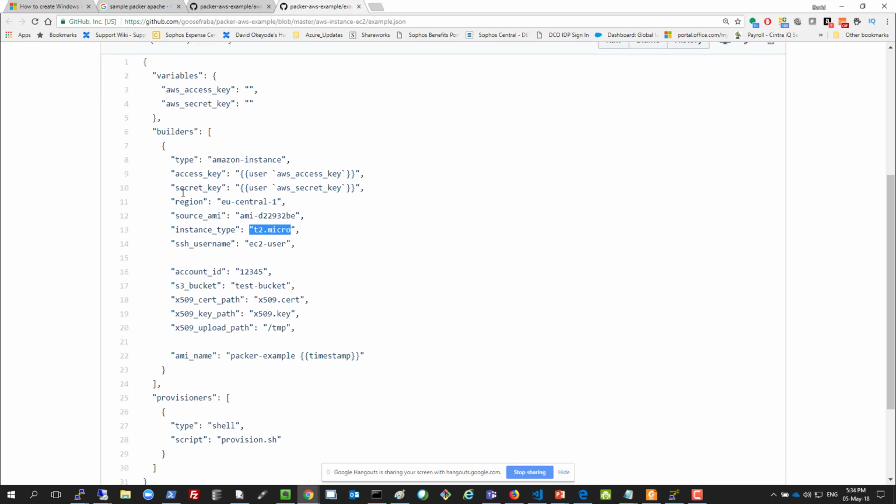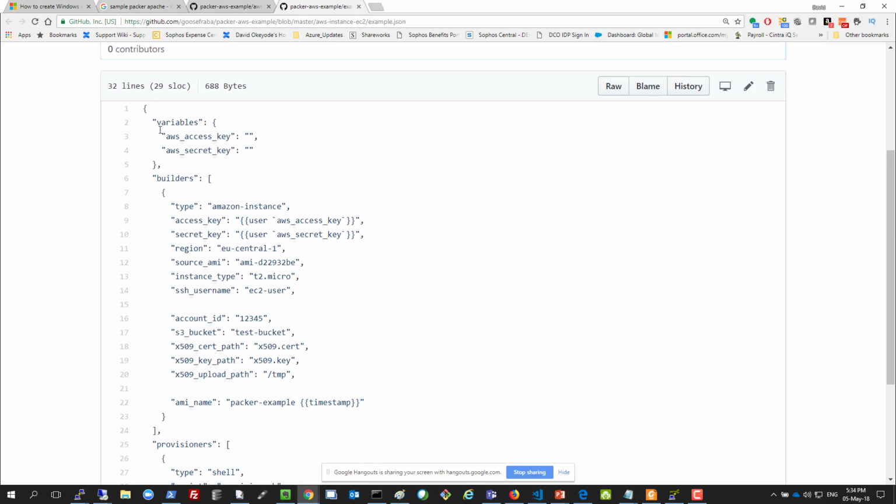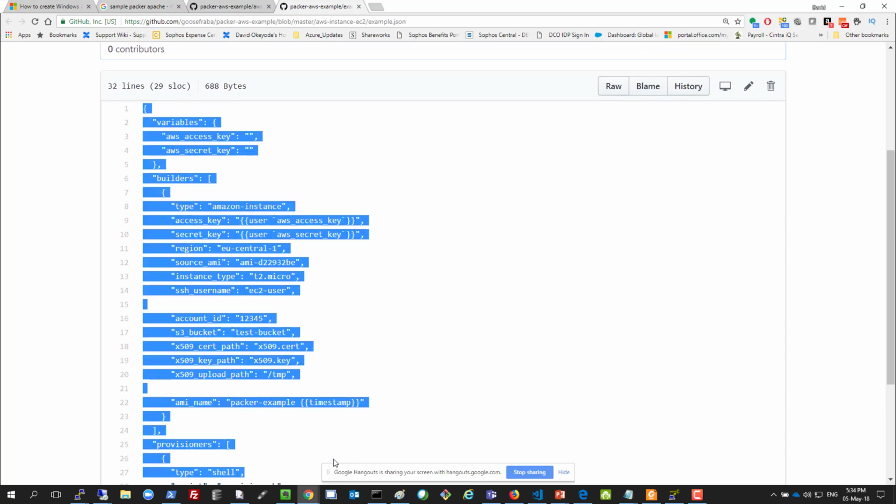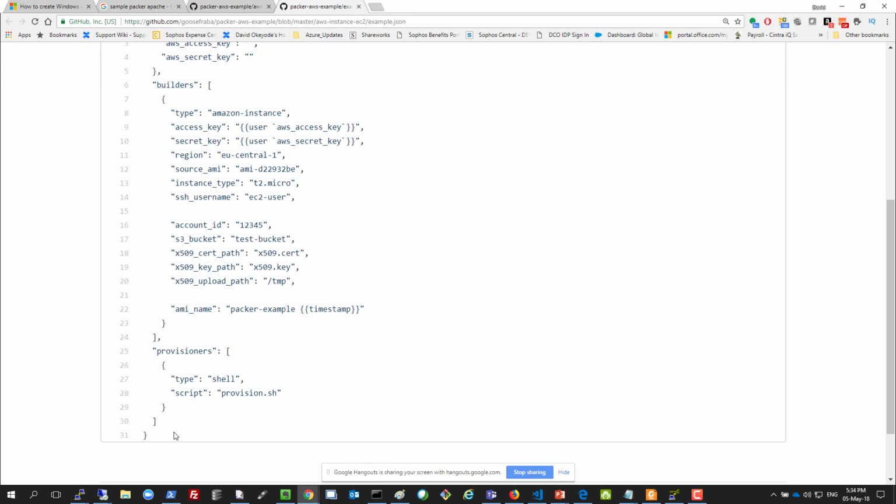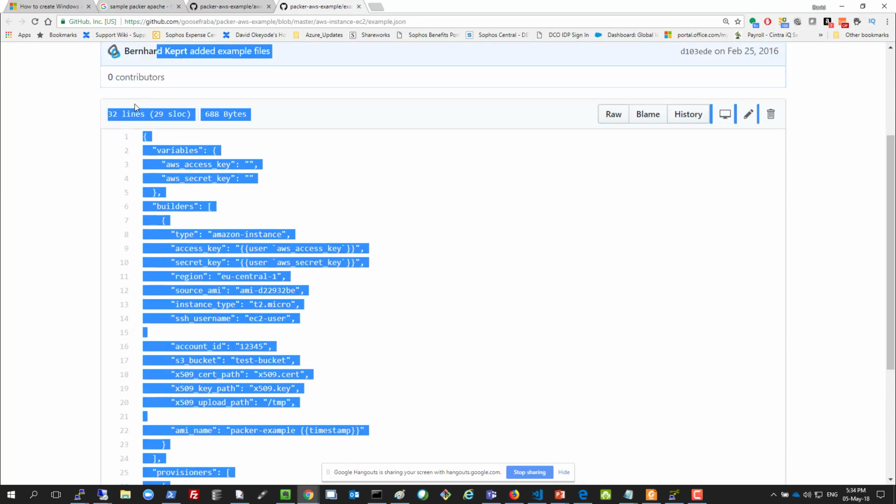So once you've defined that here, you hand that over to Packer and Packer will build an image based on what you've defined here, right? So if you want to make changes, you make changes here in this code and hand it over to Packer and a new image will be built based on that. Does that make sense?